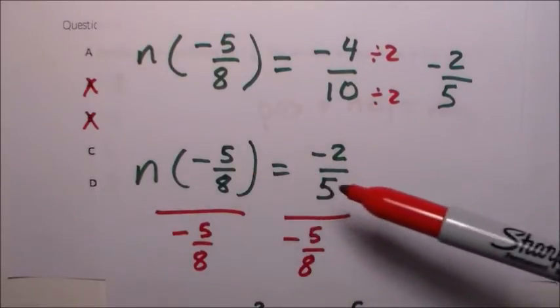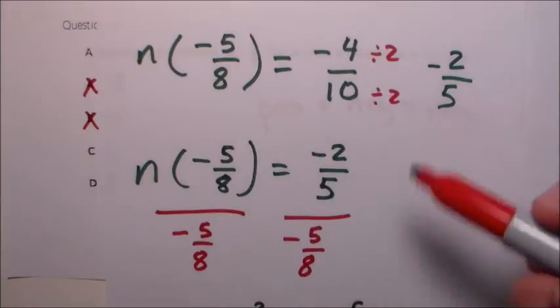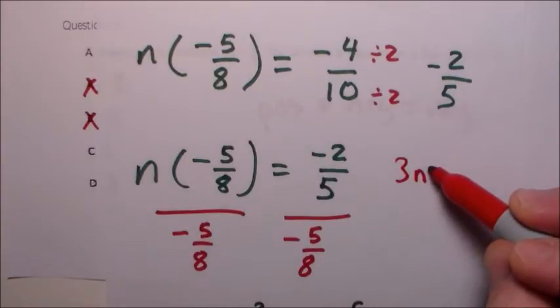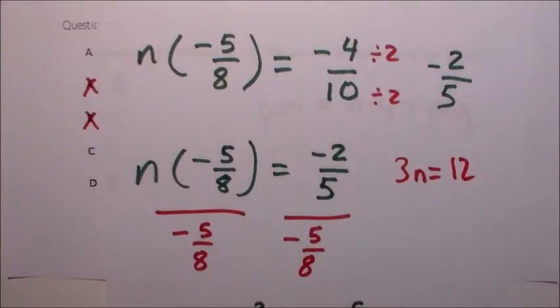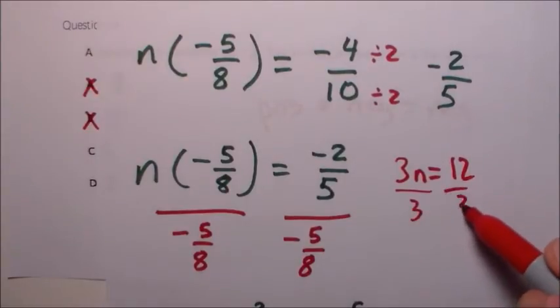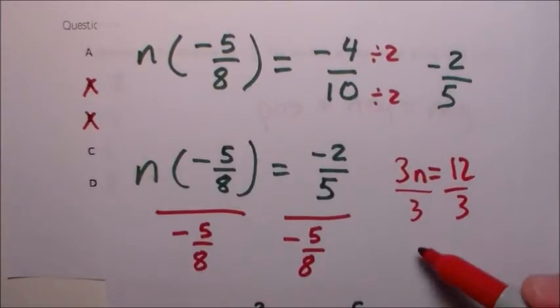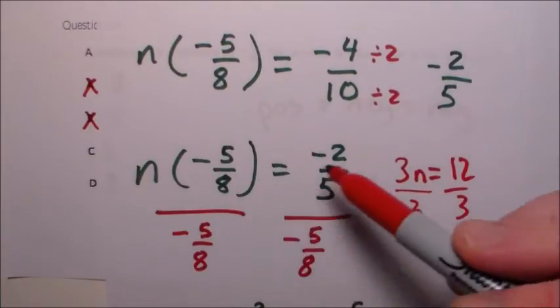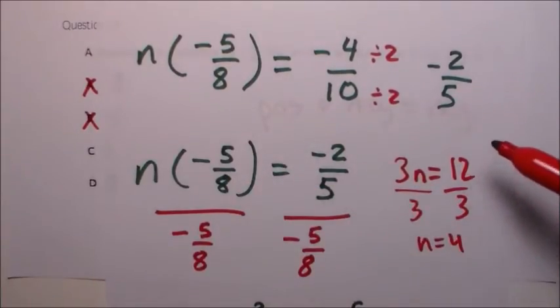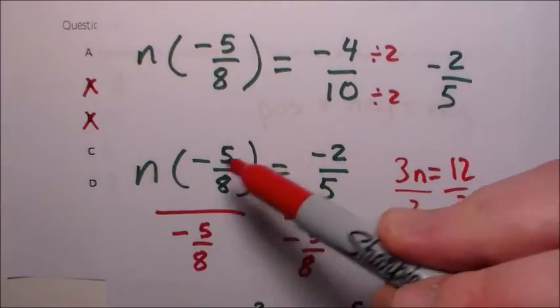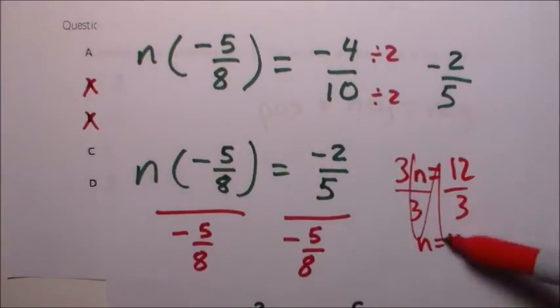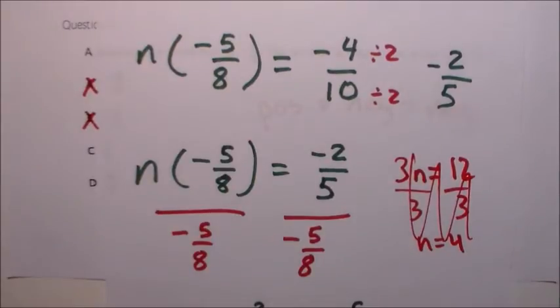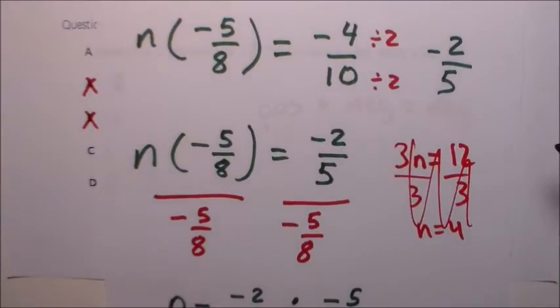This shouldn't be super weird. If we had 3n equals 12, it's simple to just divide each side by 3, right? That'll get us our answer. N is going to equal 4. Well, here, we don't have simple numbers. They're fractions and they're negatives, but we're doing the same thing. We're just dividing by the number that's multiplied by n. So it shouldn't be too foreign, too weird to us.